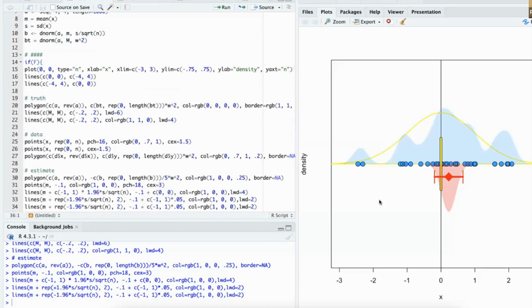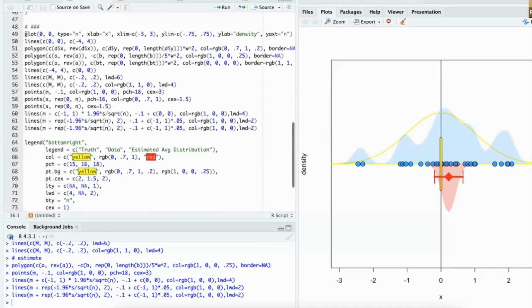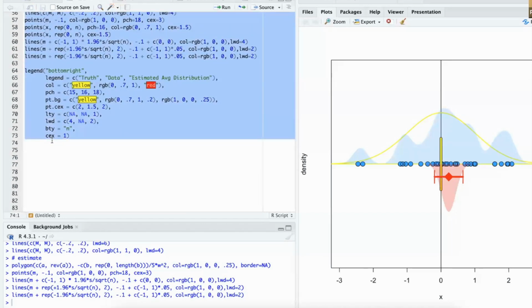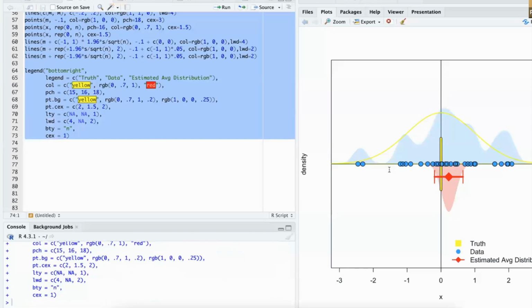So let me just, here, the colors are maybe not exactly to my liking. So this is the same thing again. The animation that I want to do is to show how this picture looks different if I got a fresh new data set, just to bring home that the variation implied in the data generating mechanism gives me a different picture. So my estimate here is a little bit high, but it just so happens that if I use the central limit theorem and I have these bounds that themselves are estimated, it's going to cover the truth. I know that this isn't exactly the truth, but the confidence interval will cover it.